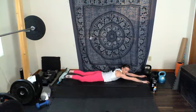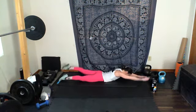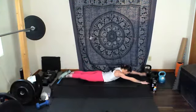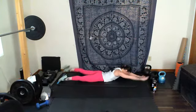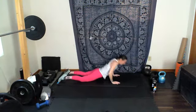Here we go. 3, 2, 1. You can go both arms, both legs, or opposite arm, opposite leg. Almost like you're swimming with straight arms and legs. Halfway. I'm doing the modified version if you're wanting to see what that looks like. Rest and flip it over.